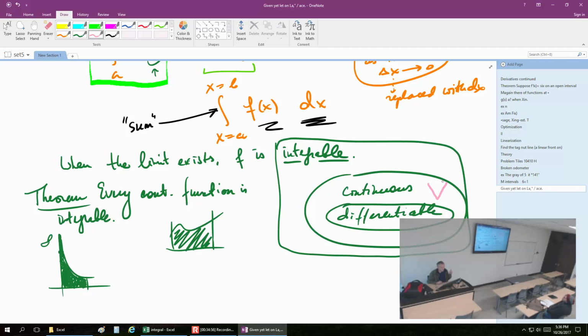You can also realize that this function is integrable, right? So it's really not hard to understand that this area makes perfect sense. It's made of triangles, right? So the fact that the function is not differentiable does not really stop us from integrating it and from understanding its area under the graph. It's made of straight lines, so what's the problem? We are also in a similar situation here. Every continuous function is integrable, but not every integrable function is continuous.